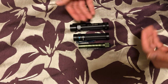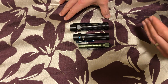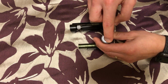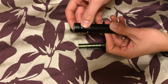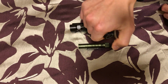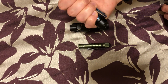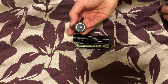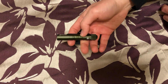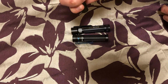I thought the Warrior Mini looks like a nice design. I think there's not many lights out there like that one because it has a tail switch and the button here. Tail switch is nice. If you hold the light out and you want to use it like that, press the button. That's real nice. None of these have tail switches except for this i3T, which is one of the most popular lights. Some people like to throw the 10440 in there to make it super bright.